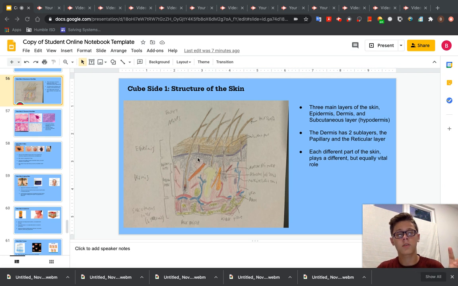These sensory nerves will tell you if what you're touching is hot, cold, or painful. They relay this information back to the brain, and the brain then tells you what to do afterwards. And then down here you have your veins and your arteries, obviously circulatory system stuff. The artery brings blood from the heart down here, which provides nutrients to all of the cells over here. The veins will take this nutrient-less, oxygenless blood back to the heart.